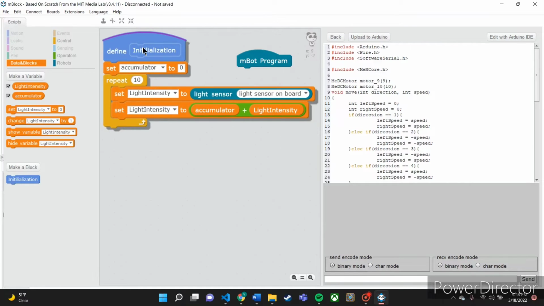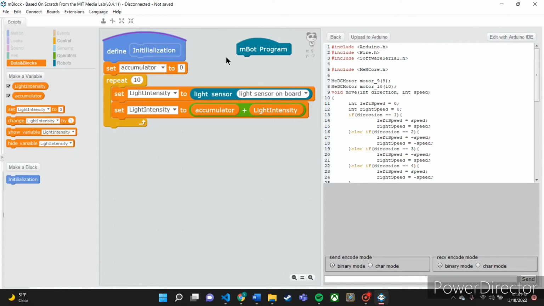So what's going to happen here is, for example, the beginning of the program, well, not yet, but if we call this function right here on our program initialization, the first time it's going to set our accumulator to 0, and then it's going to read the light sensor value from the light sensor and set it to whatever it returns. So let's say it returns 10. If it returns 10, what it's going to do, oh, should be accumulator, sorry. What it's going to do is add that 10 here to the accumulator, so this becomes 10.